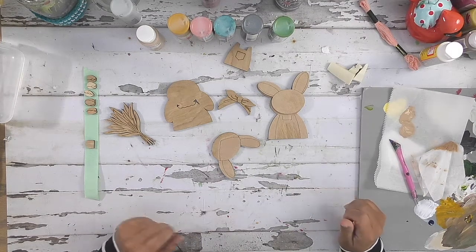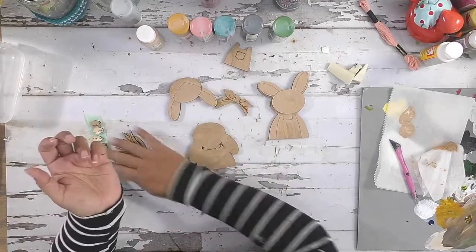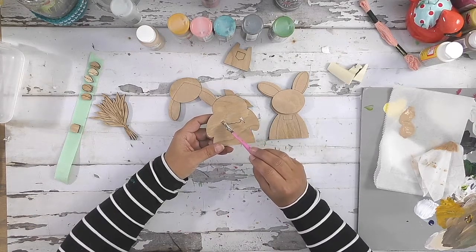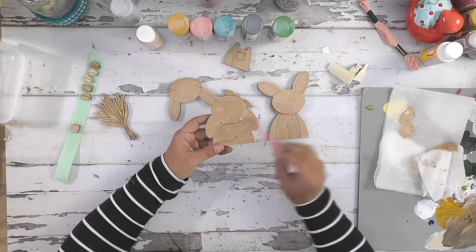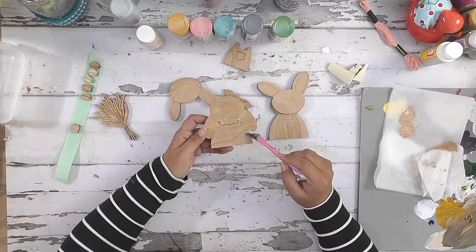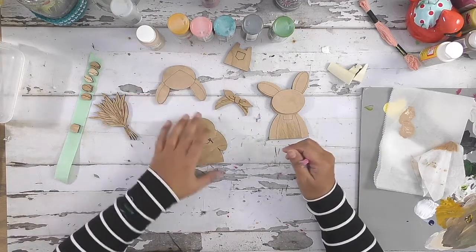All right, so I've got my bunnies painted, and for this piece for the girl bunny, right here is where her head's going to come down. So I'm going to paint this white, I think, to have a little bit of some lace under her chin or on her dress. And then we're going to paint it a color, and then we'll come over with that pattern to put in what would be a skirt, essentially. So there we go.